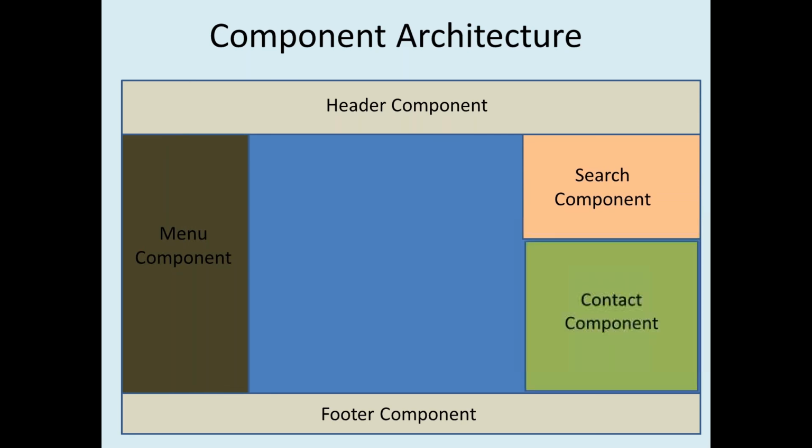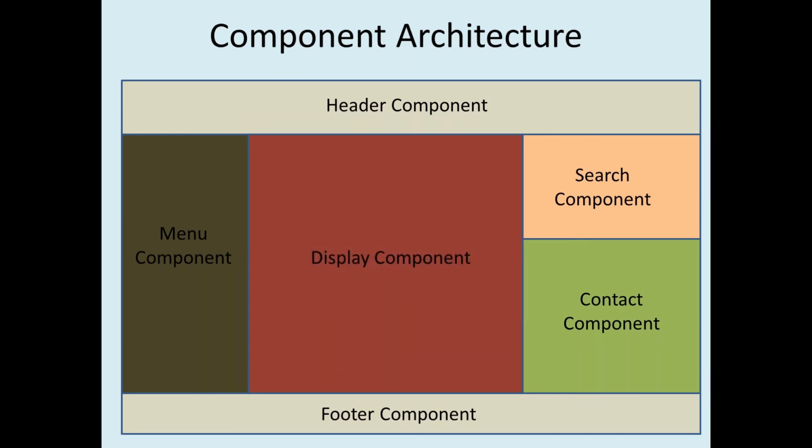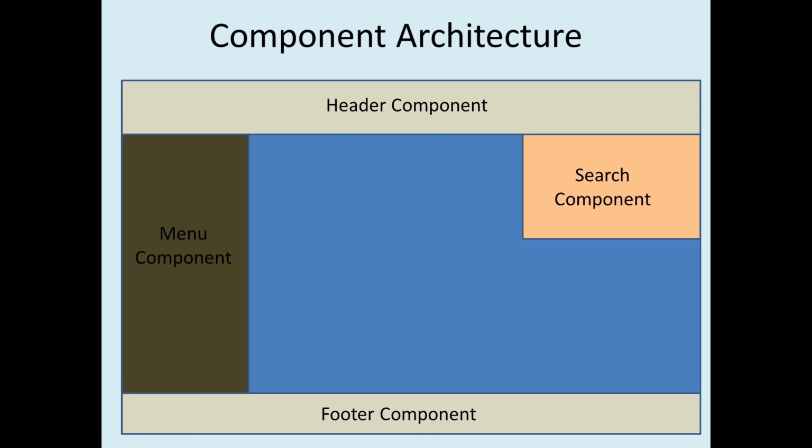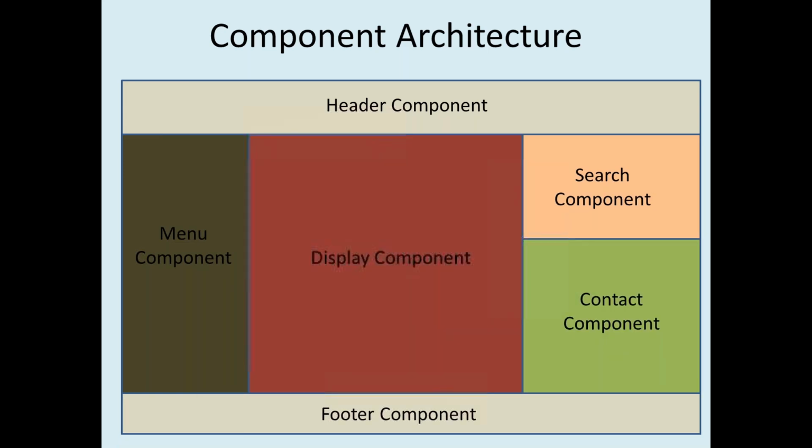We call it a component-based architecture, that we will be following. And here you will have different components. All these things together give you what we call a complete application. So instead of web pages, you'll have multiple components. Like a menu component, a menu bar, a navigation bar. You can have search and contact, whatever it is, different things.